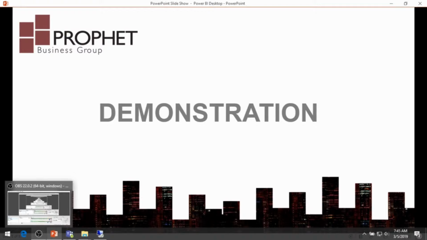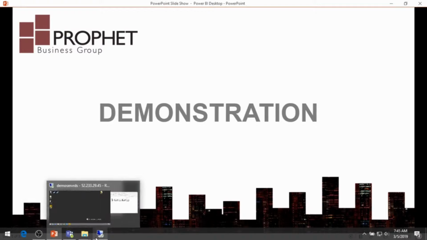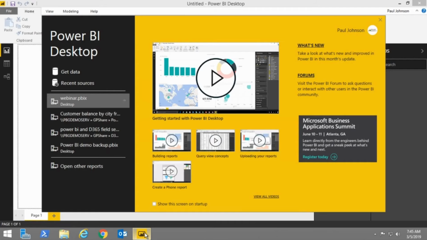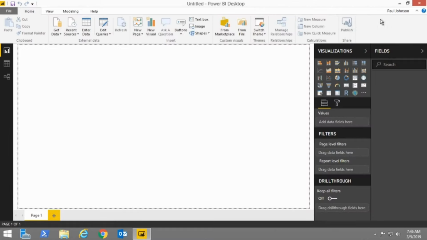Once we've downloaded the application, we're ready to launch it. So I would click on this Power BI Desktop icon. I've already done that here, so I'll just bring it up. You're presented with this splash screen on login. You can click down here to say don't show this on startup, but this would be the normal experience you would have. I'm just going to click X to close it.